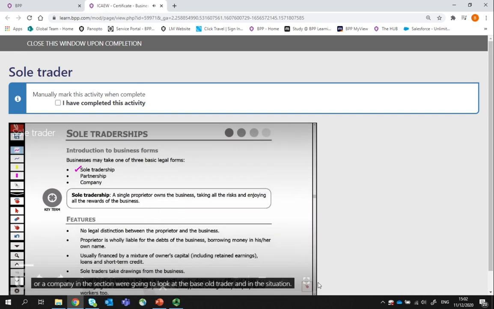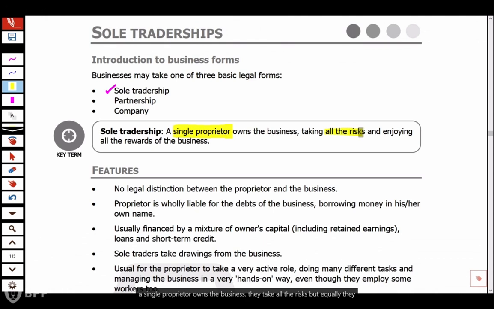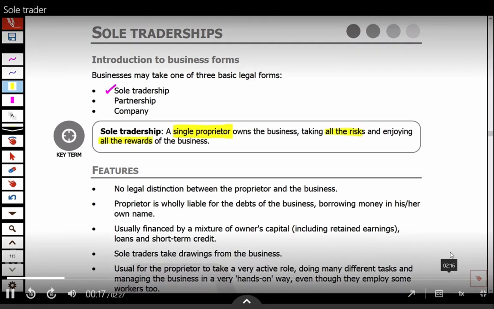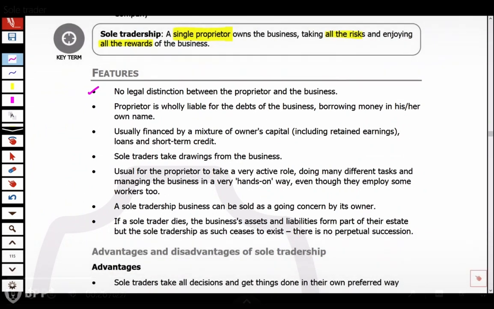In this section we're going to look at a sole trader, and in this situation a single proprietor owns the business. They take all the risks, but equally they get all the rewards of the business. Let's look at some of the features. Firstly, there is no legal distinction between the proprietor and the business. Legally they are one and the same.